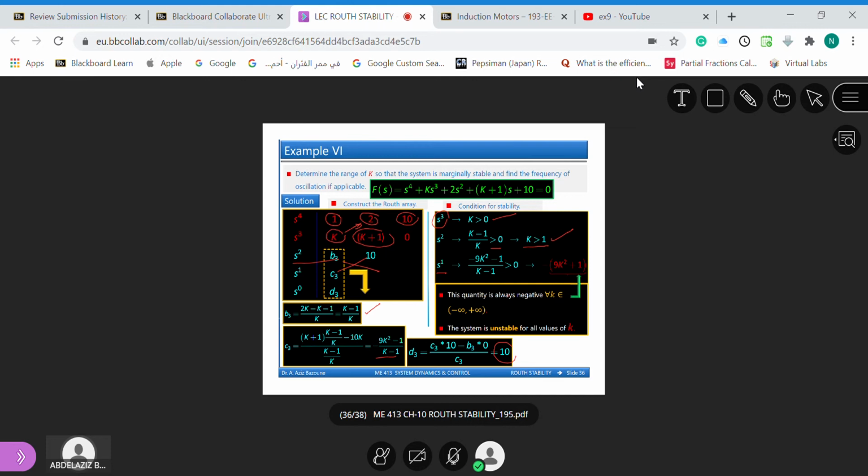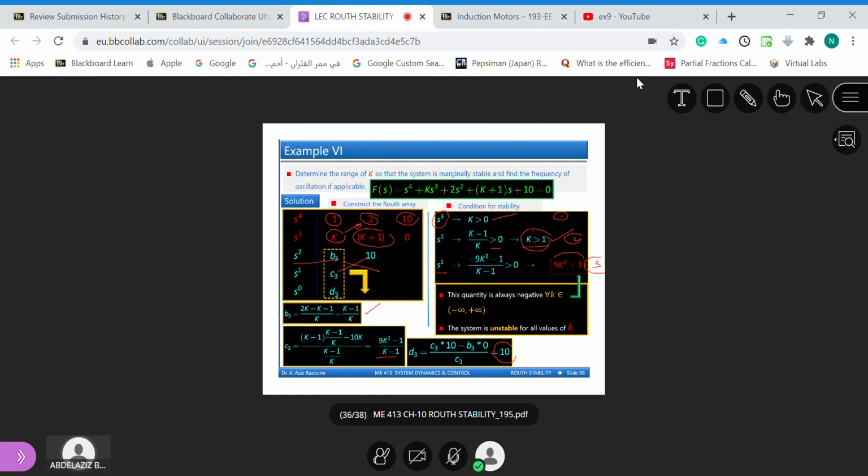Let's take them one by one. This is 1, this is 2, and this is the condition 3 here. If K is greater than 1, it means automatically it's greater than 0, right? So this condition cancels this one. Or as we used to say in the Quran, this abrogates this one. Yes. So this condition abrogates this one. As long as K is greater than 1, automatically this is greater than 0. But for this condition here, this will give you minus. You can write it like this, minus 9K squared plus 1.